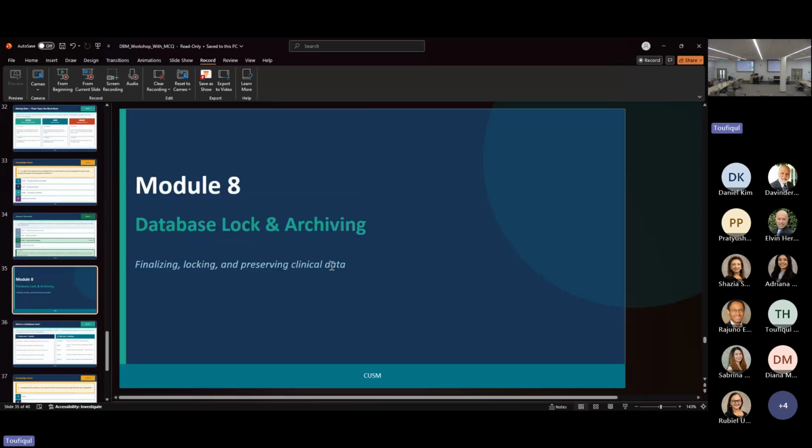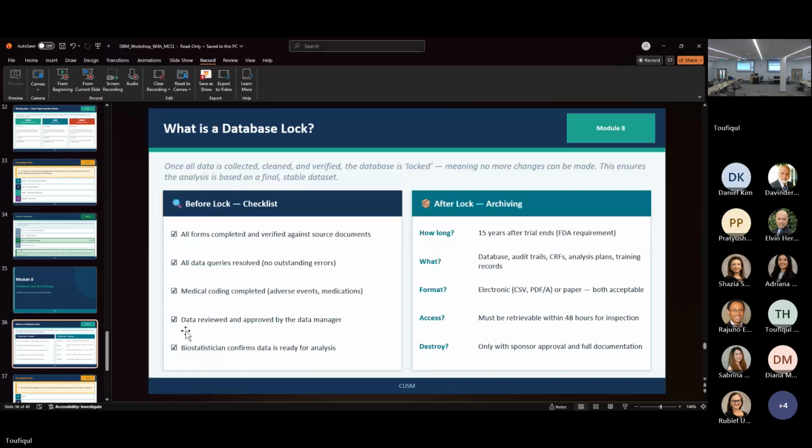Then in our last segment, we have database lock and archiving: how we can archive our data, what are the ways that we can do it, and what are the regulations. So before lock, we have to go over some checklist. The database lock is a major milestone in any clinical trial.